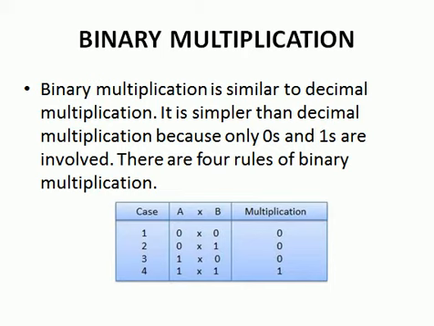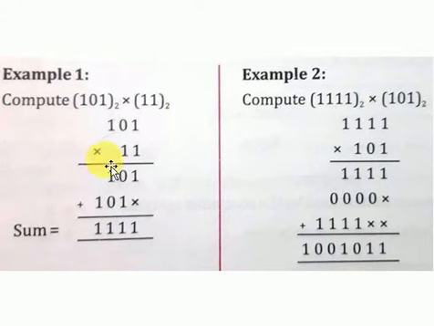Sorry for that. If we are dealing with multiplication, we have to do the addition also. As you all know, if we are multiplying 2 or more digits, then we have to multiply each step, and again the addition will be performed. So let's move further by taking a particular example. I am taking a simple example from your book: 101 into 11. It is simple. You have to multiply by simple 1 or 0. So 1 multiplied by 101 gives 101, and again 101. Add this: 1, 0 plus 1 is 1, 1 plus 0 is 1, 1. It is easiest.